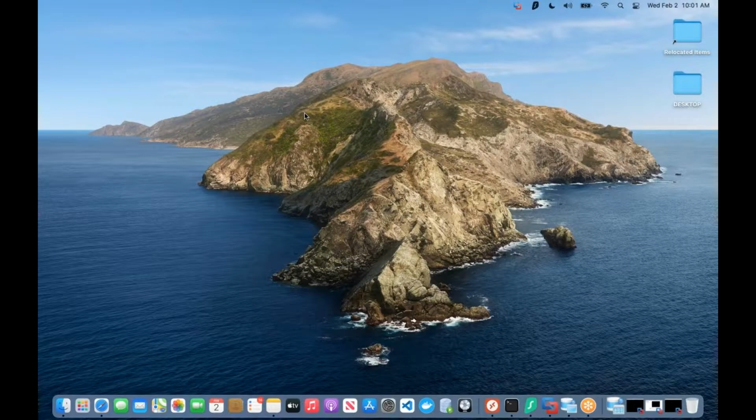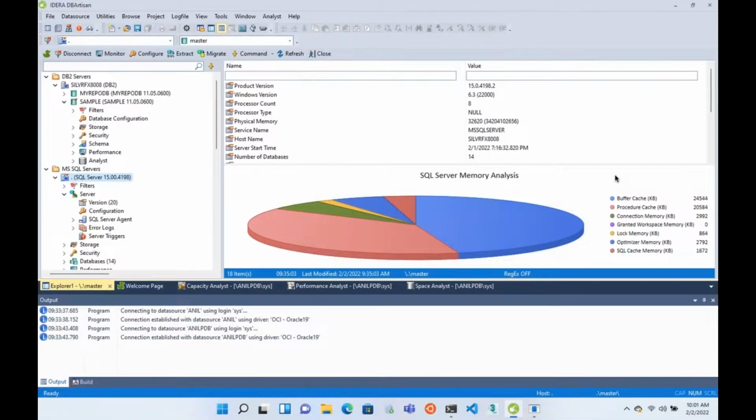Okay, good. Now I'll go ahead and switch over to my DBArtisan environment. Today we'll be covering what exactly DBArtisan is and how to write some queries using the tool from multiple RDBMSs. First and foremost, DBArtisan is our flagship database administration tool, and it helps you administer multiple databases in a single UI.